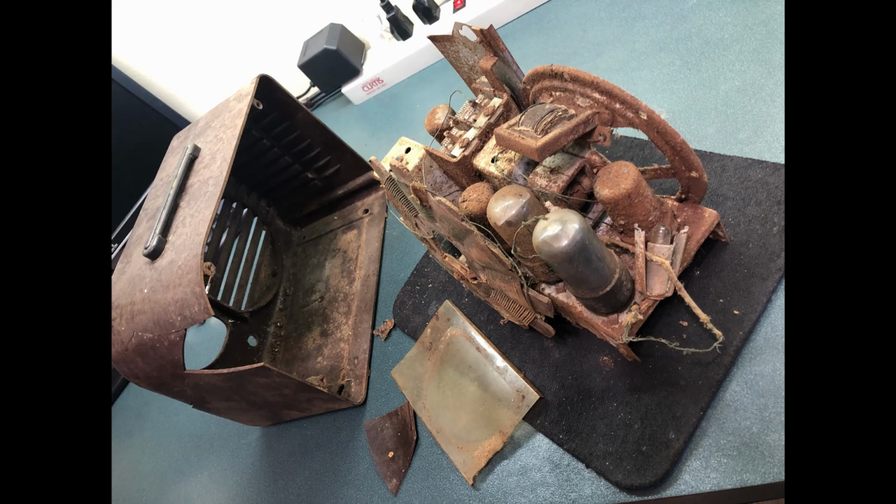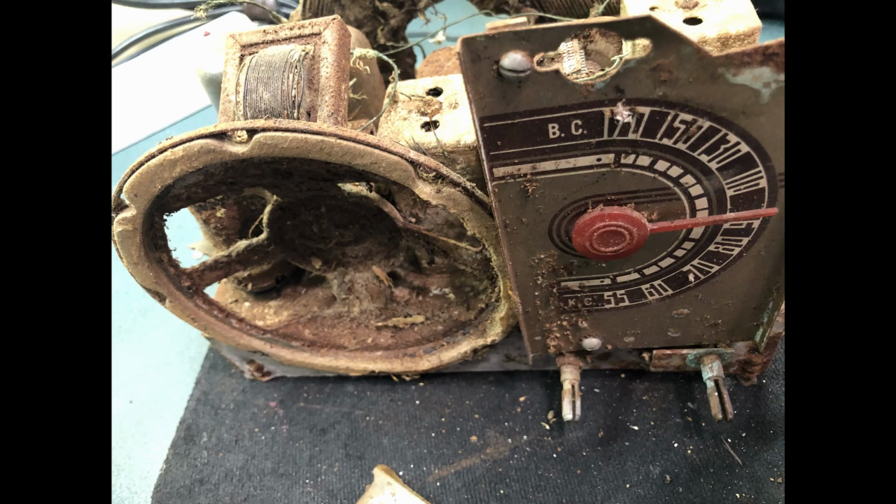Then repair the broken radio cabinet. You see the cabinet, when I purchased it, I shared earlier, the person said it has a crack. As you saw, it wasn't a crack really, it was broken pieces. Then the knobs are missing, so I maybe need to find something in my toolbox. If I have a couple of knobs that are going to fit it. If I cannot find any, I have to make two of those.